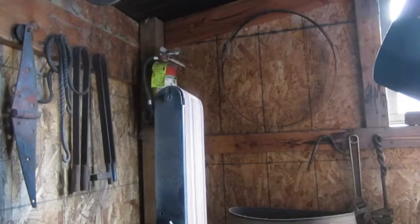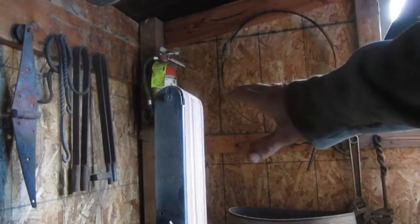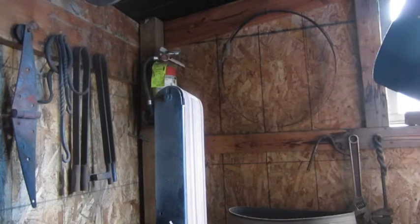Alright guys, so what I'm doing is I'm using my sander. I don't have a real fancy sander like a knife belt sander or anything like that. Those things are pretty expensive, so I don't have one of them.